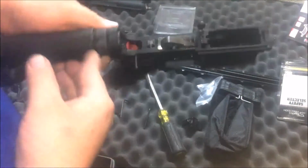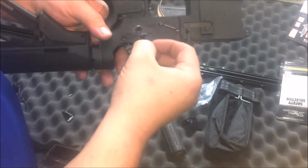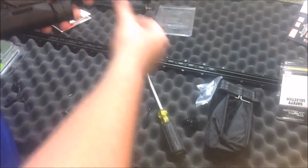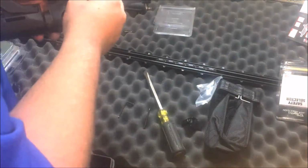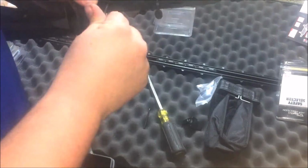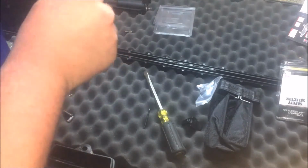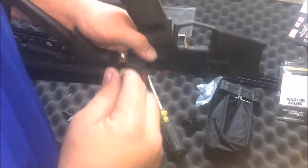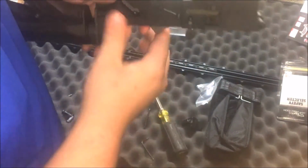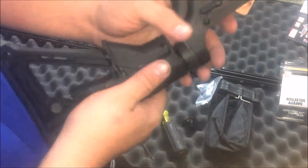So now that we've got our safety all the way through there, you're gonna wanna take the other side of the safety, make sure you put it on correctly so they're both facing the back of the rifle. You wanna make sure they're facing the same way. And then put the Allen head bolt in here and tighten it. You want to tighten it to pretty much what you're comfortable with. Don't strip the screw out.